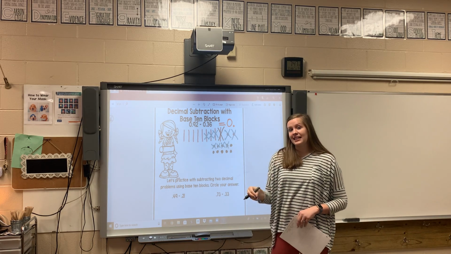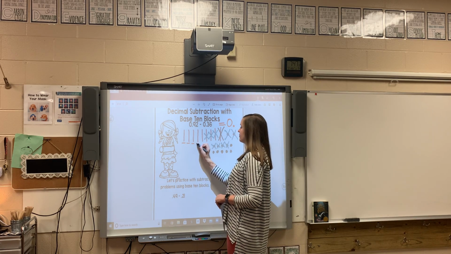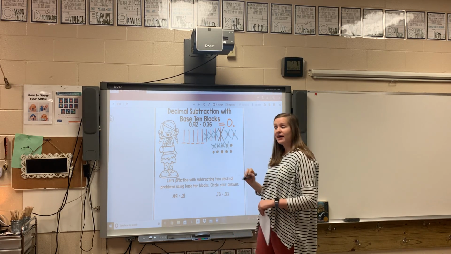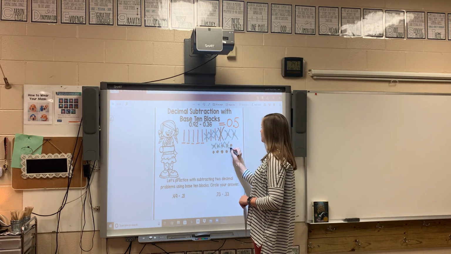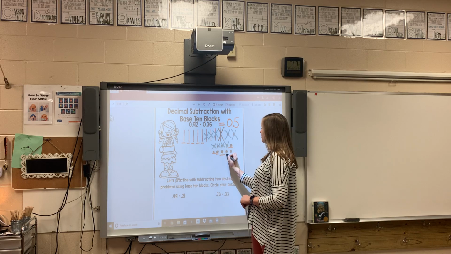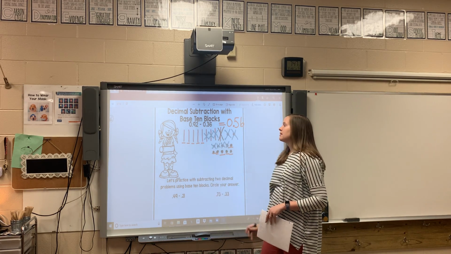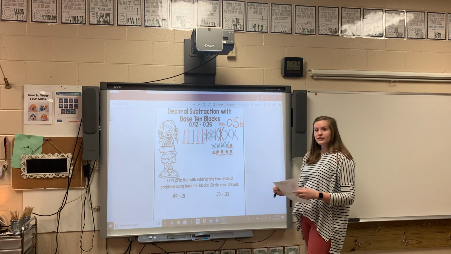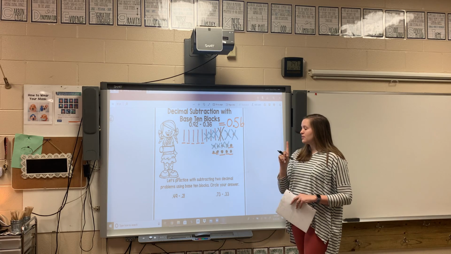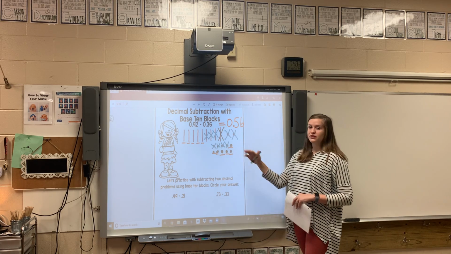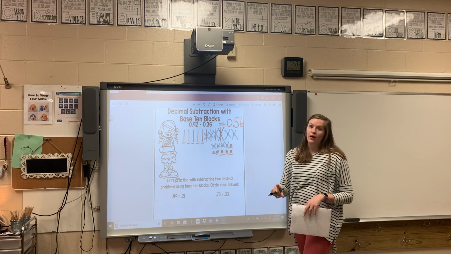How many tenths do we have? Let's count. 1, 2, 3, 4, 5. So 5 tenths. And how many hundredths do we have? 1, 2, 3, 4, 5, 6. So 92 hundredths minus 36 hundredths equals 56 hundredths. So that's starting to make sense, guys? We're going to do one more where we don't have to regroup, and then you'll have a couple on your own with the addition as well right below this video.